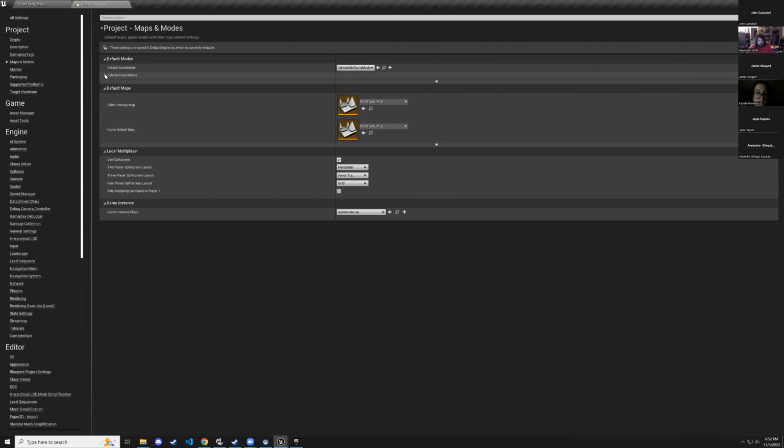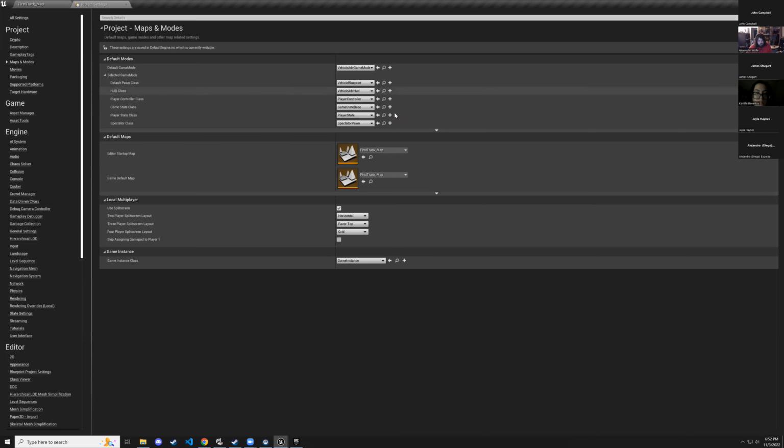We're going to expand out our game mode stuff here. And the default pawn is going to be none, because we're going to spawn in a pawn depending on what vehicle the player uses, right? So we don't want to have a default pawn.